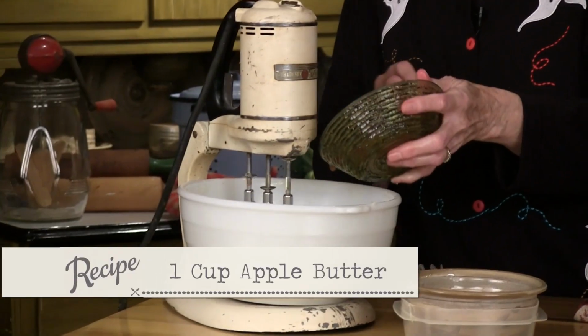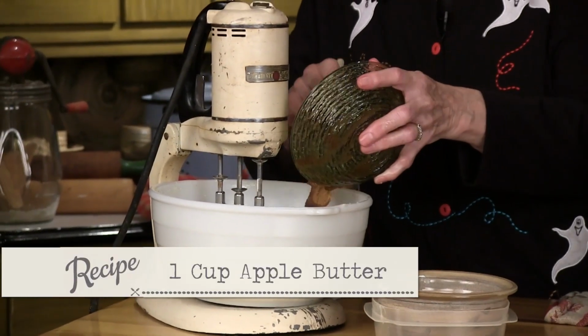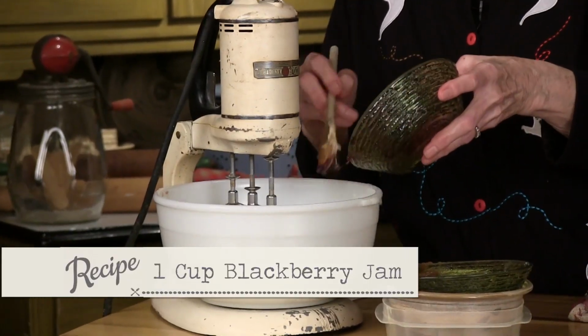And I like to have everything all measured out before I start because it just goes so much better when you do that. What is that right there? This is apple butter, 1 cup of apple butter. Now is that your apple butter? That's my apple butter. If you don't have Lois's apple butter, I guess you'll have to go to the store and get some. And this is a cup of jam. Blackberry? Blackberry jam, my jam. Your jam as well.